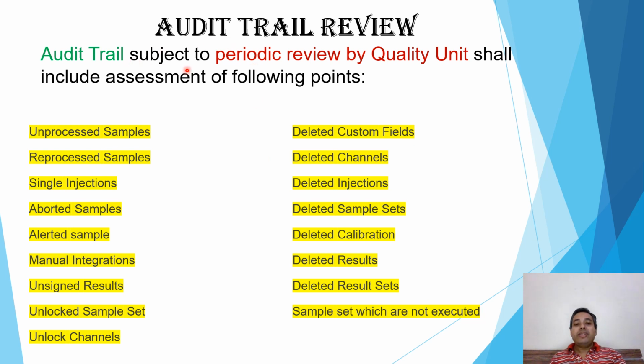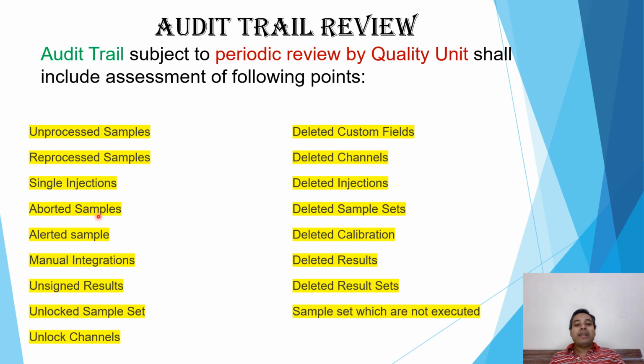In GMP, audit trail is subjected to periodic review by quality unit, where assessment of following points shall be verified in the chromatography data saved in the application software. Verification points include whether any unprocessed sample or injections are present or not, whether any reprocessed sample or injections are present or not. If reprocessed samples or injections are present, then quality unit should verify whether the user department has taken prior approval from quality unit or not, whether any injections were made in a single mode, that is, whether any injections were made or analyzed outside of the sample set.